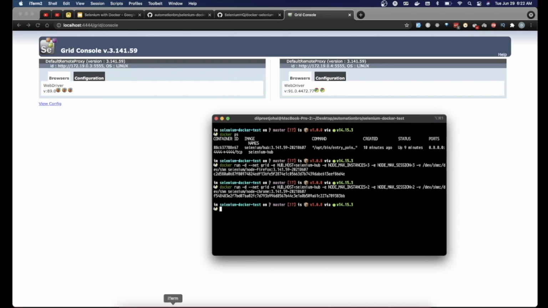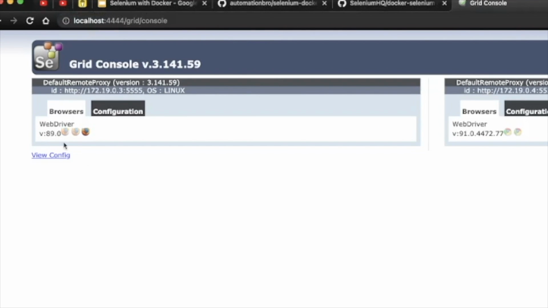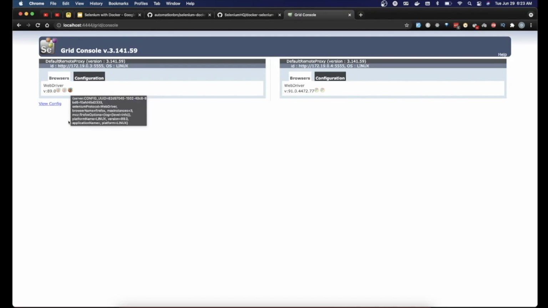Now if I run my test, if I head over here, do node test-parallel right here. If I hit enter, and hit enter here, you're going to notice we are not seeing that 2 requests are waiting, because those 2 requests are being executed right over here for Firefox, and for Chrome right over here. You can also notice that one of the nodes right here is actually free, because we are only running 2 tests in Firefox and 2 tests in Chrome. So the third one is actually free right here.